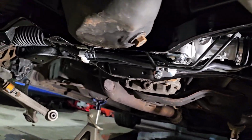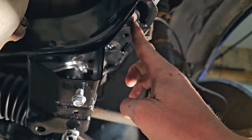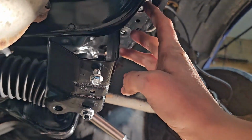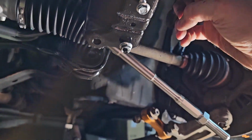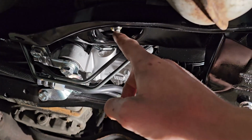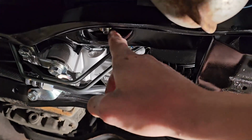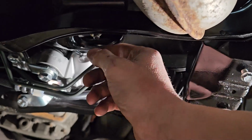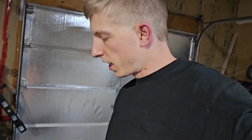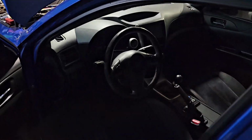And just like that, the new subframe is in with the power steering rack. All the bolts are tight up here connected to the frame. They say that these are supposed to be 74 foot-pounds, and then it says that the motor mounts here, and same thing on the other side, is supposed to be 63, but they were feeling mighty tight. So I got those to about 55 foot-pounds. No point in risking it. The weight of the motor's holding it down. These just need to be snug, and they're locked nuts so they aren't backing out. I also got the steering linkage reconnected and to the power steering rack, and the steering wheel is pretty straight, but that'll be fine-tuned when we take it to get an alignment.